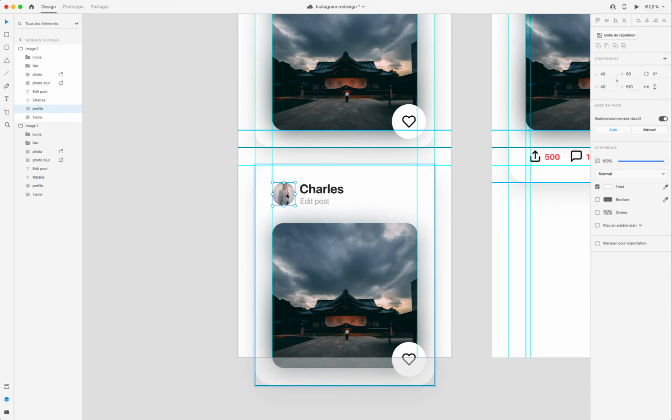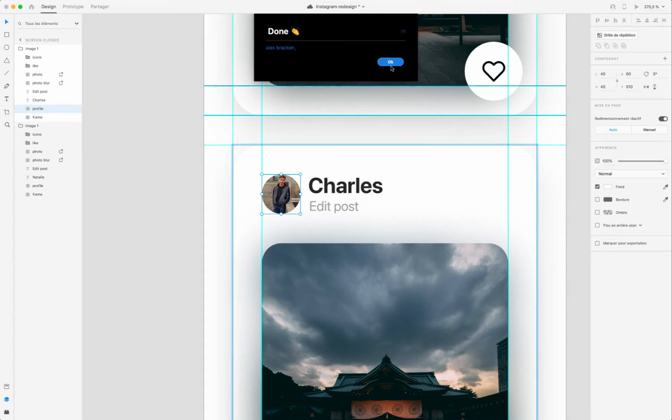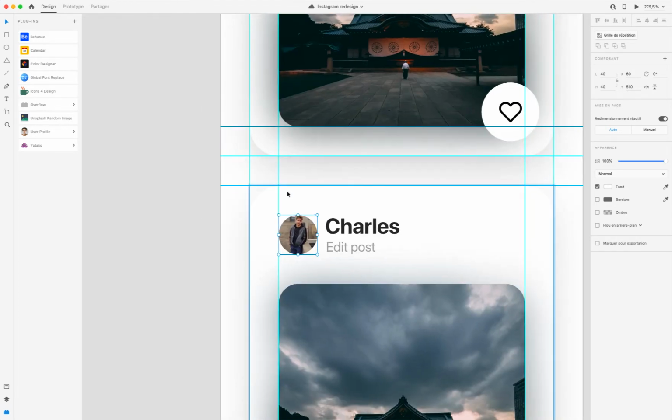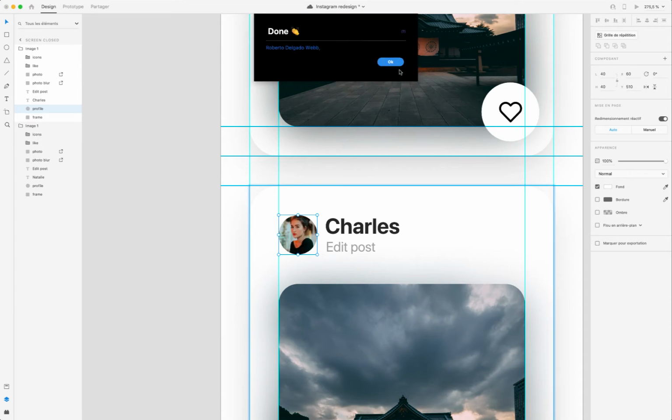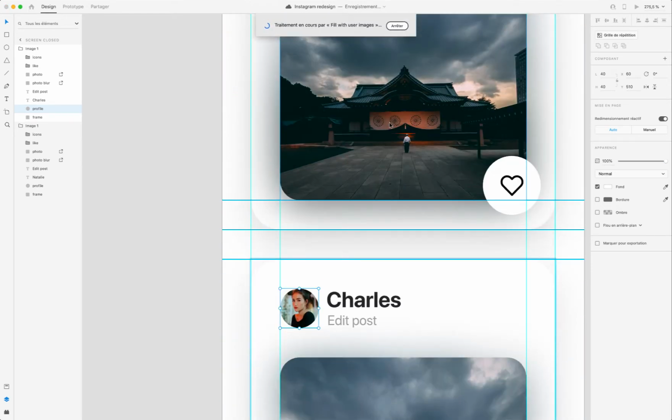Perfect. Then we're going to switch the photo here. So for me, I'm not sure what it is called already. Here it is called user profile. So you just press Shift Command U or Shift Control U and you try to switch with something else. You just click on the shape. If you are outside, you need to double click to go inside of the group and then select the right shape. Then you just press Shift Command U or Shift Control U over and over again until you get something that is good. Let's try to get a girl and a boy.